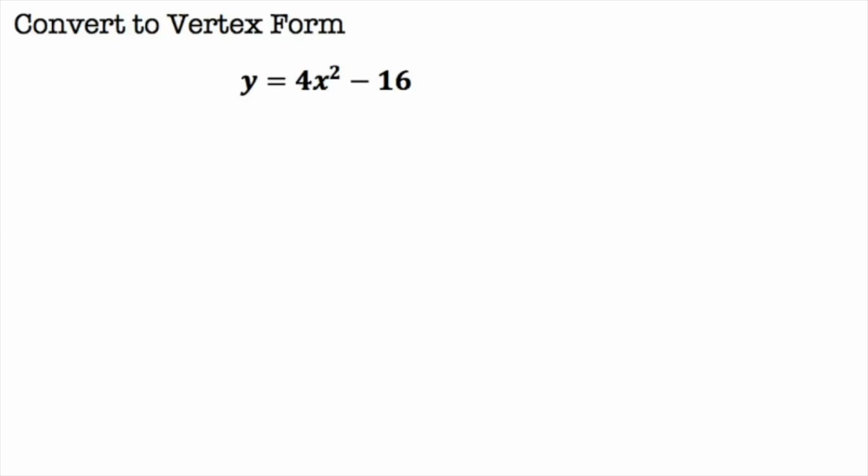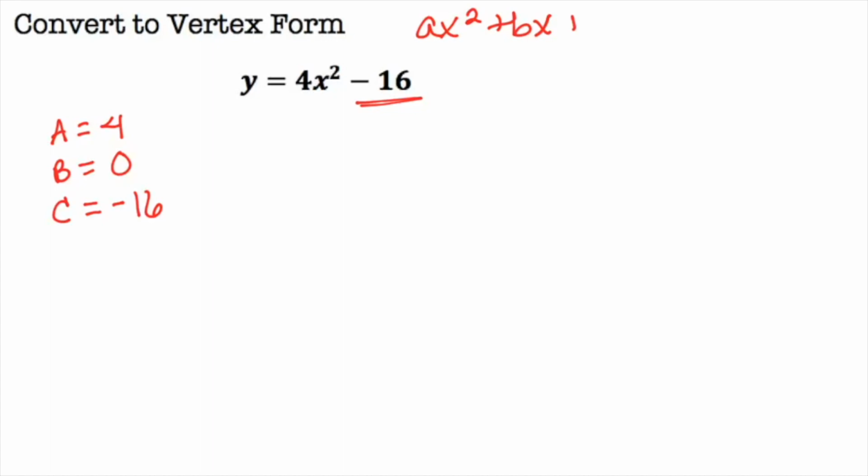All right, then we have another problem. So we have a equals 4, b equals 0, and c equals -16. So if you notice, this -16 does not have an x on it, and that is not b. b is bx in the middle of your ax squared plus bx plus c. So if there is no x on that 16, that has to be the c value. So don't fall for that and make a mistake.